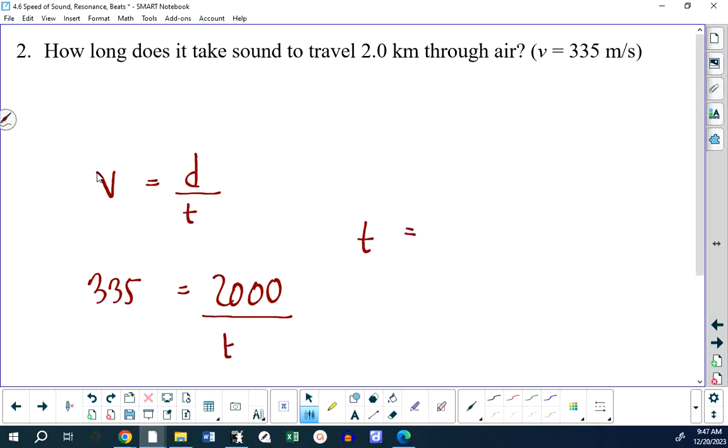Now, before we do that, in the previous question, I said you'd probably be given a more complicated question. It's the same with this one. I would probably give you this question, but say, how long does it take sound to travel 2 kilometers when it's minus 30 degrees Celsius outside? And by the way, at minus 30, the speed of sound is very slow. Okay. So we take 2,000 divided by 335 and get so close to 6, don't we? 5.97. Let's call it 6.0 seconds.